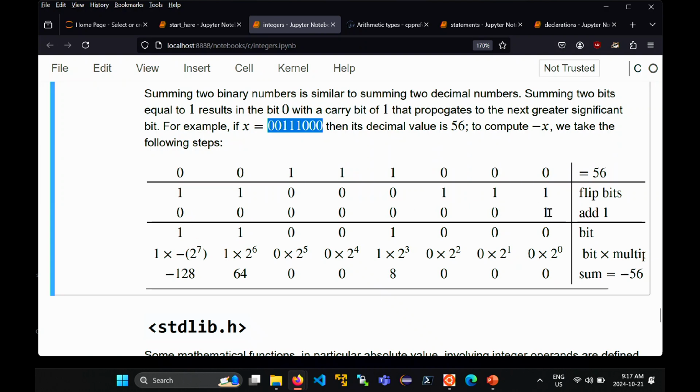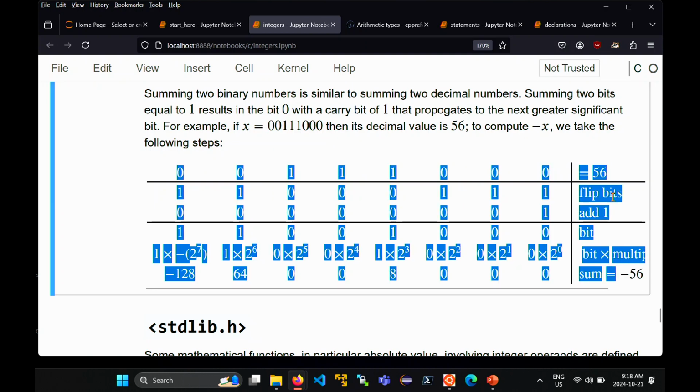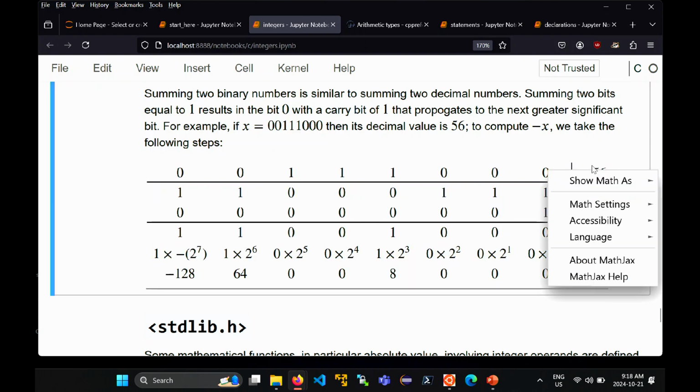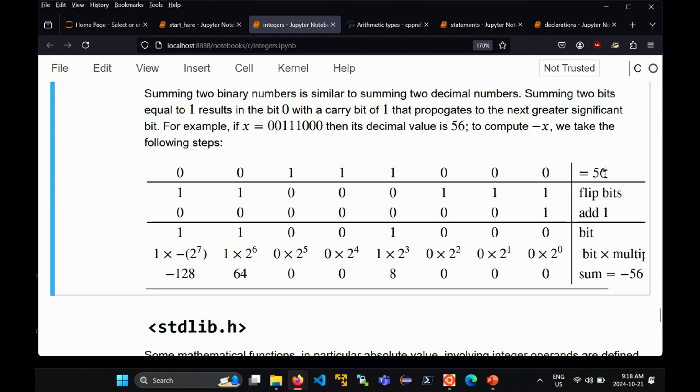When you compute this, it's 1 plus 1. This is exactly what you learned in grade school. 1 plus 1 is 2, or 0, carry the 1. So now it's 1 plus 1 plus 0, which is 2, or 0, carry the 1. 1 plus 1 plus 0 is 2, or 0, carry the 1. 1 plus 0 plus 0 is 1. And now you have 0, 0, 1, and 1. So the algorithm is exactly the same; you compute a carry bit every time the sum exceeds 1. And now you get the value. If you crunch all that out, you get -56, which is in fact the negative of the 56 up there.